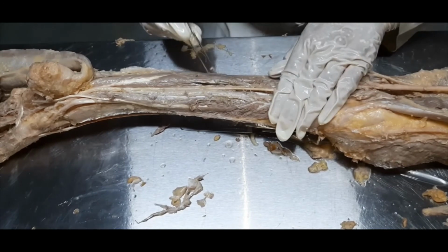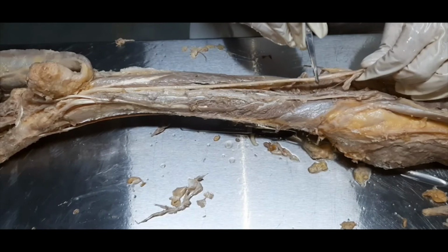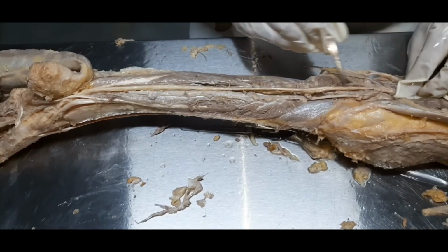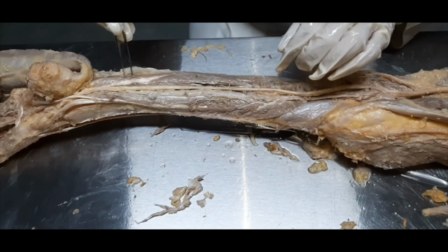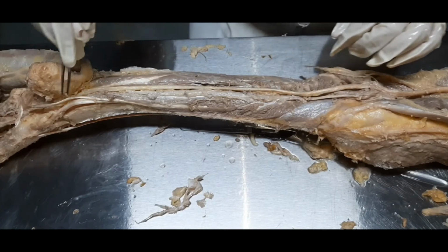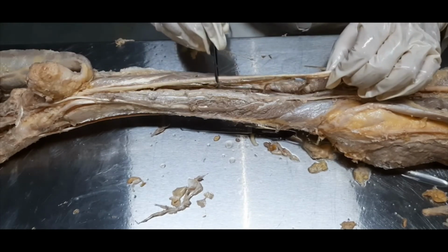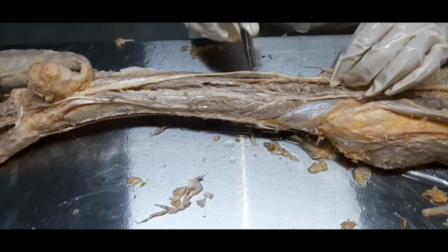Now in between these two muscles we get our tibial nerve, and you can see that the tibial nerve in the popliteal fossa is continuous as such between these two muscles in the second compartment and going deep to the flexor retinaculum. This gives so many branches supplying all these deep group muscles.